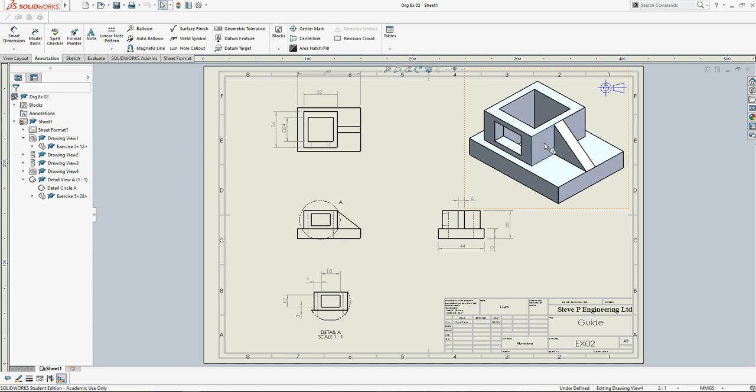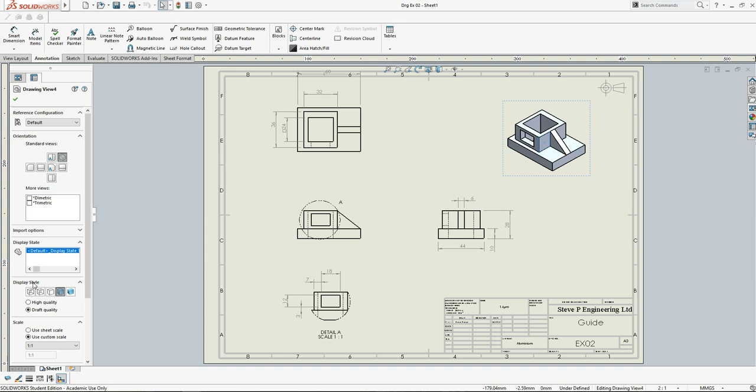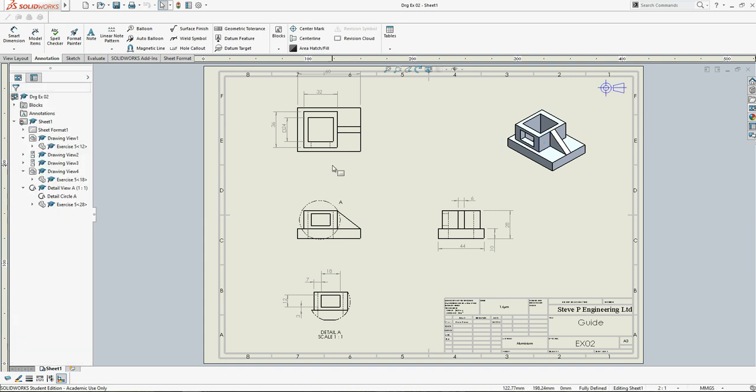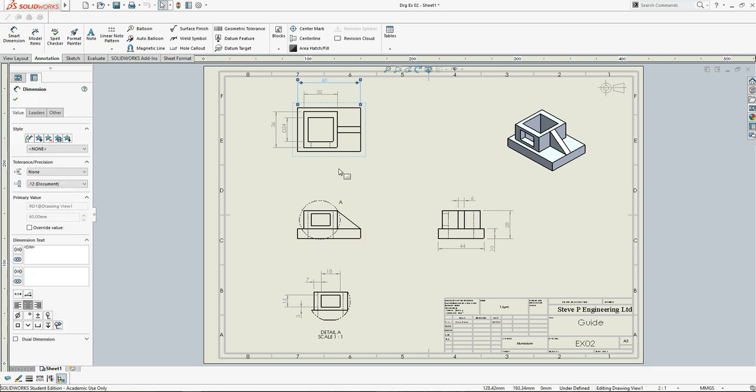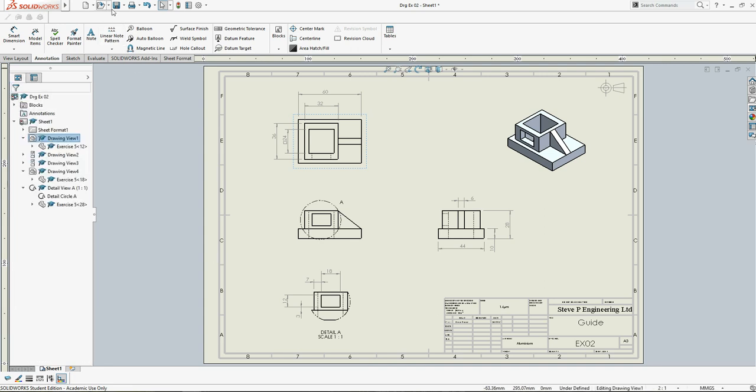I could change the scale of this. I can click on here. Again, I can scale it down to 1:1 if I want to. Just tidies my drawing up. Little problem there, look. 60 jumped up. So I'm just going to drag that down, tidy it up, look over my drawing, make sure I'm happy with everything, save it again, and that becomes that drawing complete.